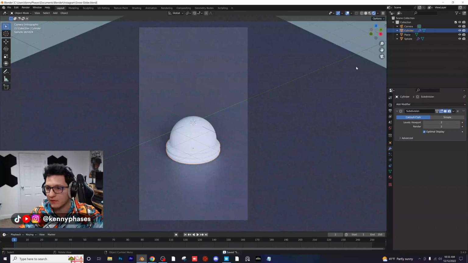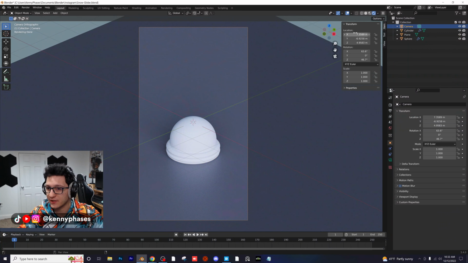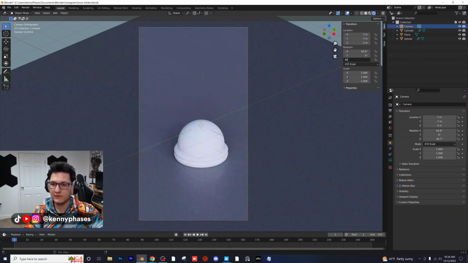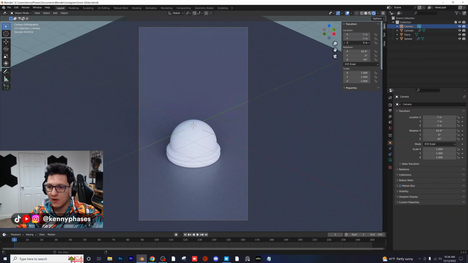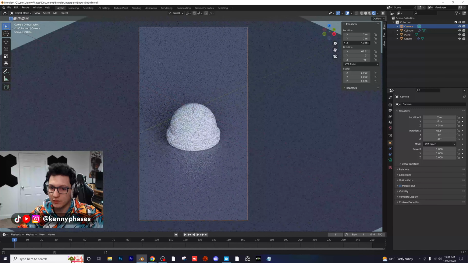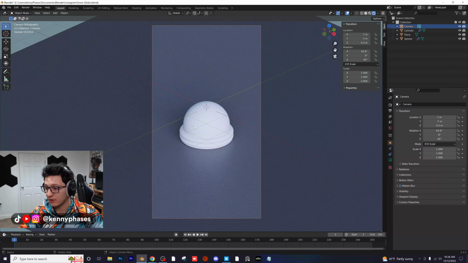Let's go into our solid view or our rendered view, go to our camera, pop out this little tab and adjust all of the settings here. Location, we're just going to even everything out here. I'll just make this 7, -7, 5, and then 45 degrees on our Z axis. And then I'm going to hold Control and snap this down one more level. Hold Control and Shift so we can snap it down in increments. I think this is looking really good so far.